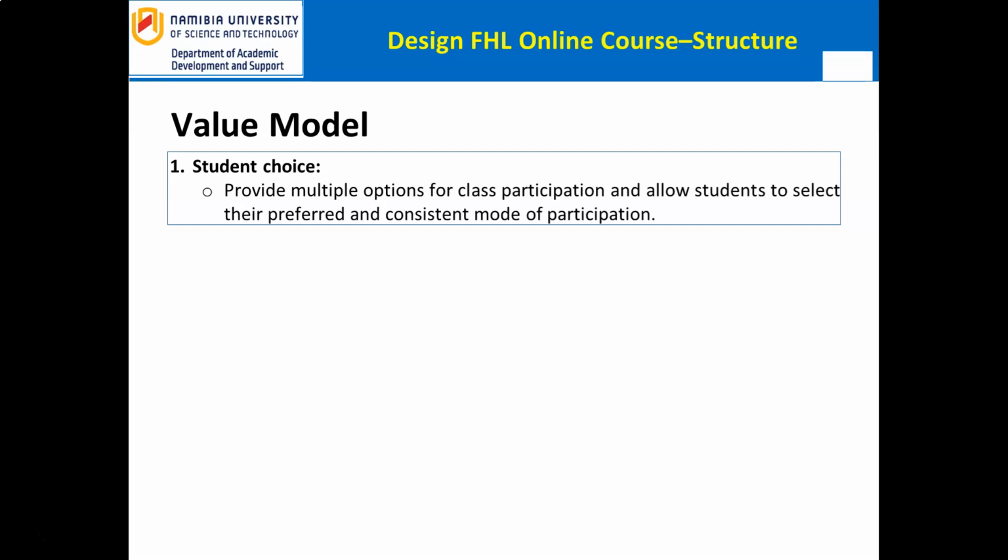At NUST, the value model is expressed in value, and its principles are as follows. 1. Student choice. Provide multiple options for class participation and allow students to select their preferred and consistent mode of participation. The primary motivation for adopting a hybrid flexible course design is to offer students the flexibility to choose how they engage in course activities on a weekly or topical basis. In this case, choosing to implement this principle requires a well-thought process where students will decide based on their circumstances, and the lecturer will accommodate these choices, highlighting the best way of learning.